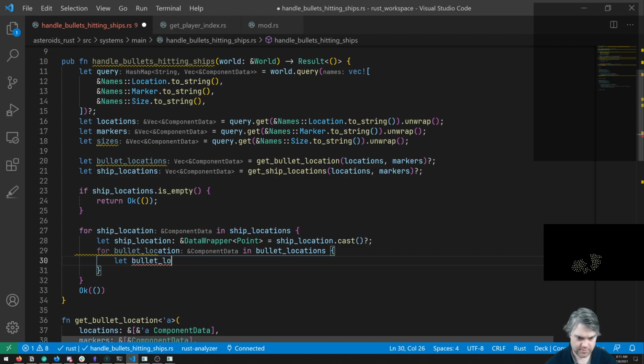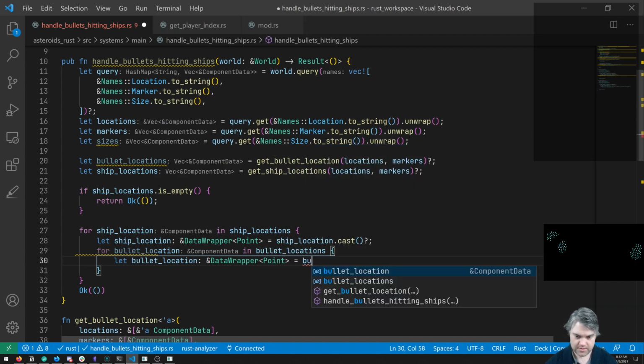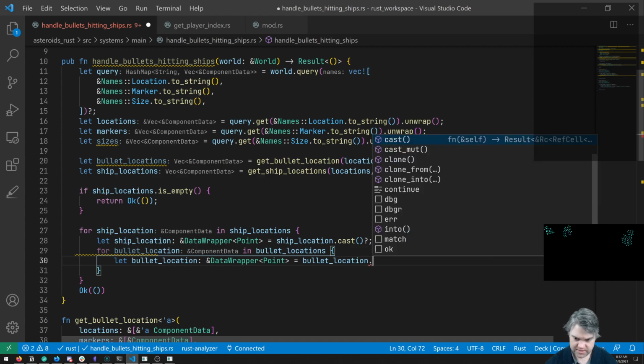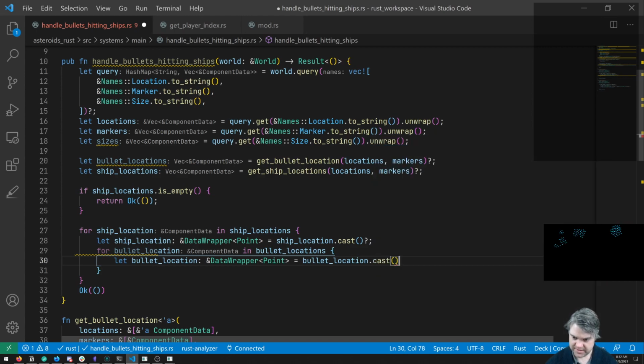Location, bullet location, you're also a data wrapper, you're also a point. Bullet location dot cast U2. Okay, so I have ship locations, I have bullet locations.